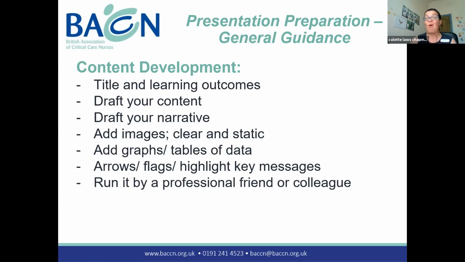And then once I've got a sort of draft that I'm fairly happy with, I'll find a professional friend or colleague and ask them, have they got the time? Could they read through this and give me some feedback? What do they think? And if they're a really good friend, I might practice presenting to them and say, what do you think? And can you give me some feedback? I'm really keen for your openness and your honesty.